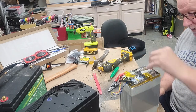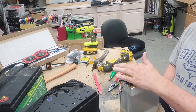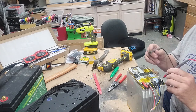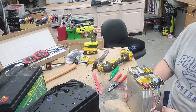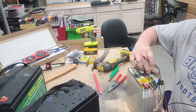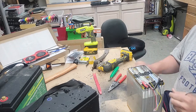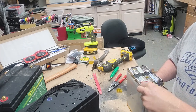So I'll probably have to leave these intact, stack all three together, positive, negative, and so on. Let's see how these are wired to make sure. And we'll leave these packs together. We'll just make three packs and slap the BMS on it. This was 10.16 volts, so I need to charge it up or discharge the others. And I'm going to have to get in here. This is an interesting way they've done the BMS leads. Luckily, I've got a soldering iron big enough to take care of all that.